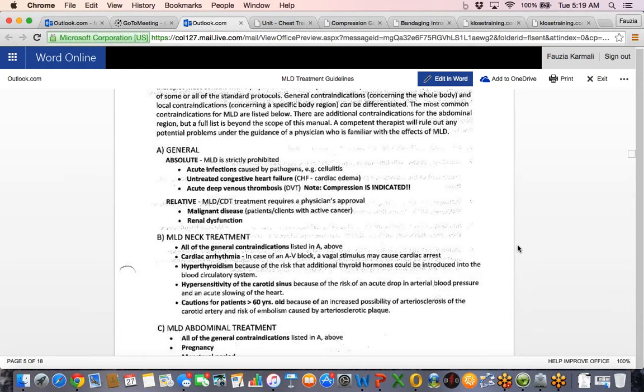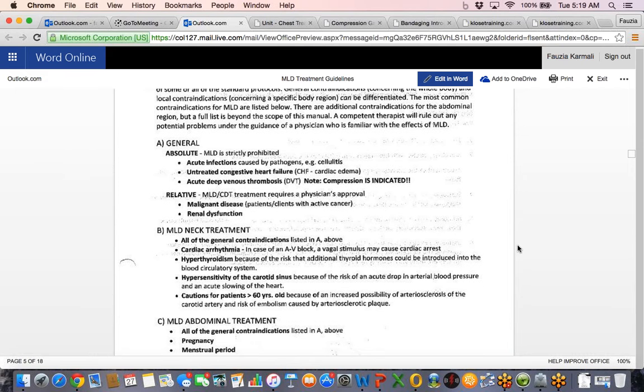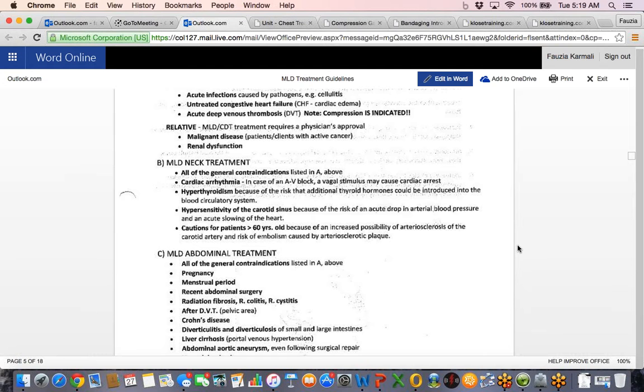For the neck, if we're treating the neck, contraindications for manual lymph drainage in the neck include all of the above conditions, as well as if they have cardiac arrhythmia, hyperthyroidism, or hypersensitivity to the carotid sinus, because we are doing our manual lymph drainage or massage right over the carotid sinus area, and there's a risk for an acute drop in the arterial blood pressure and slowing of the heart rate.